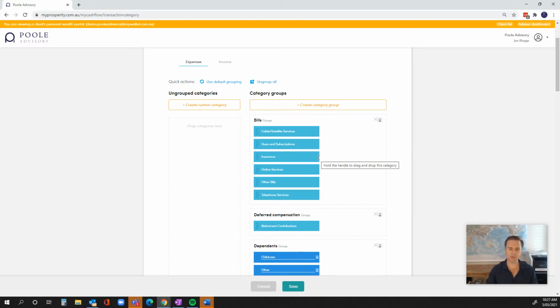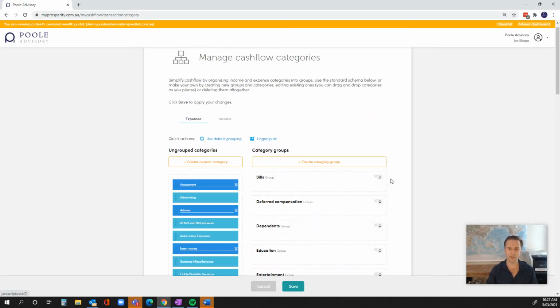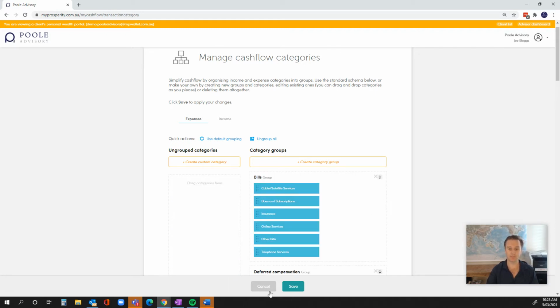If you don't want to use all these different groupings and you really want to personalize it, you can actually ungroup, or you can even go through and cancel all of the groupings, and you may then just put in, as a lot of you have heard me talk about, having fixed expenses. They're the costs that just do not change month in, month out, and then you've got discretionary. Okay, if you wanted just to keep it like that, and then you're just bundling different categories into those groups, by all means. I'm going to use the default because I like a little bit of extra data within mine.